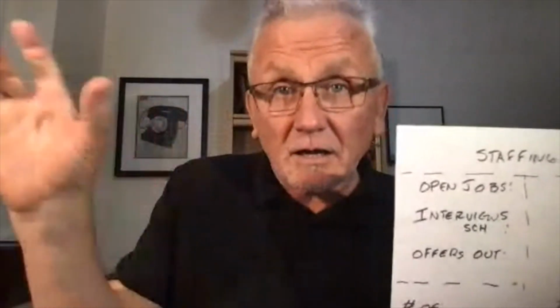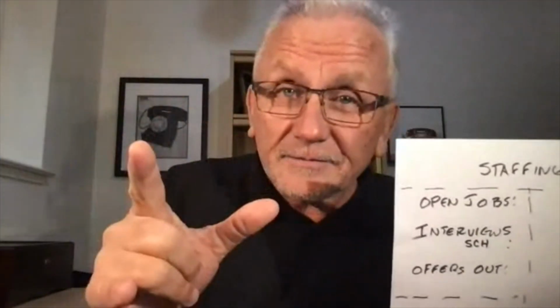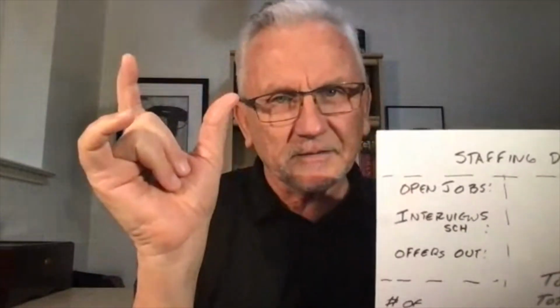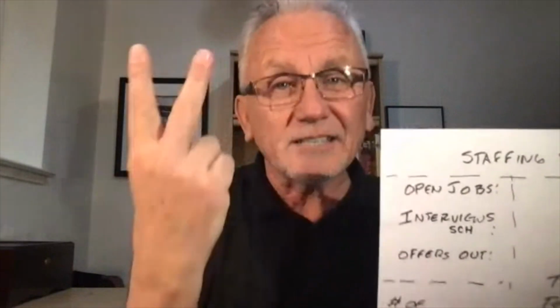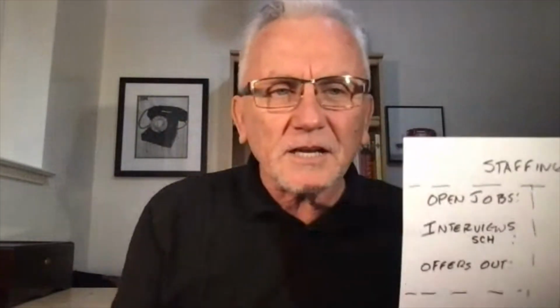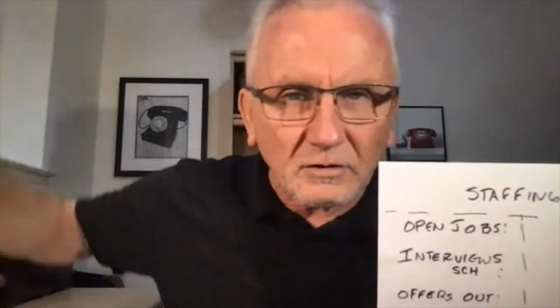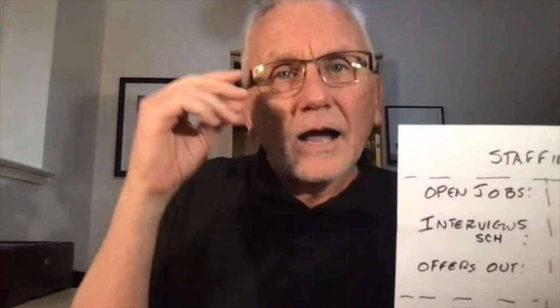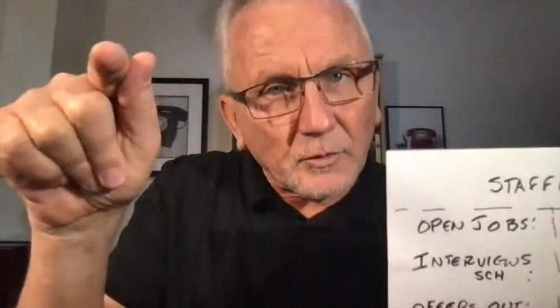I set my tolerances so that when I look at my dashboard, if they're outside of my tolerances, I'm going to make a decision and take action. So let me give you an example. Let's say my open job orders, I'm running 100 new openings a day. I've got 100 open job orders at any given time. Maybe I'm getting 70 a day and I'm submitting on them and they're interviewing, they're closing out, whatever. I'm looking to have 100 open job orders a day that I can sick my recruiters on. If it's 80 or less, all of a sudden I'm going too slow. I make a decision. I've got to get job orders.